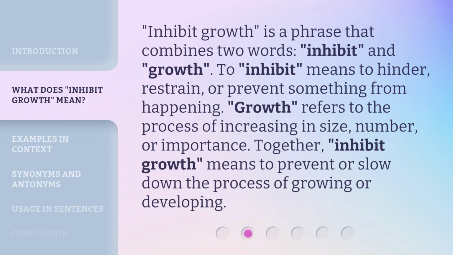Inhibit growth is a phrase that combines two words, inhibit and growth. To inhibit means to hinder, restrain, or prevent something from happening. Growth refers to the process of increasing in size, number, or importance. Together, inhibit growth means to prevent or slow down the process of growing or developing.